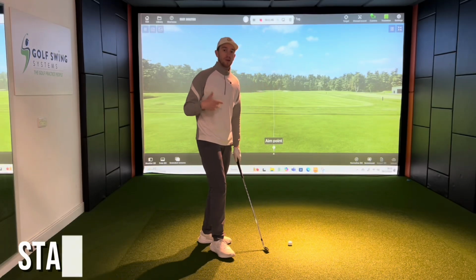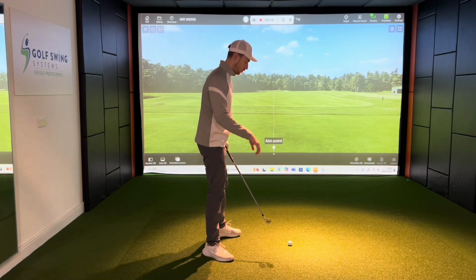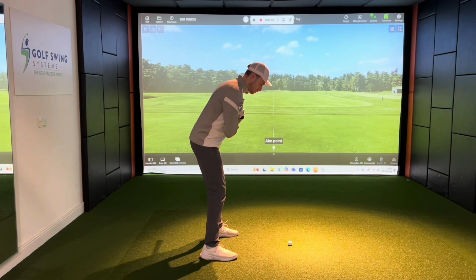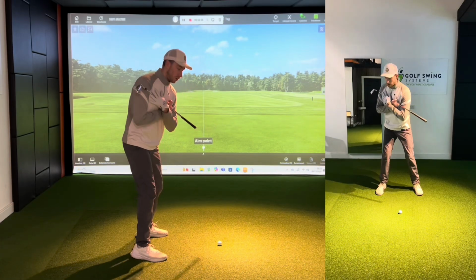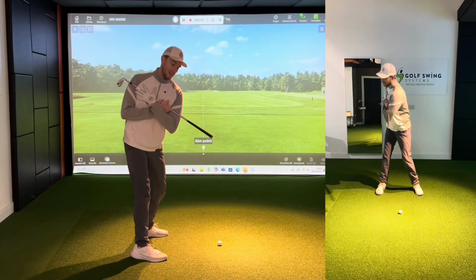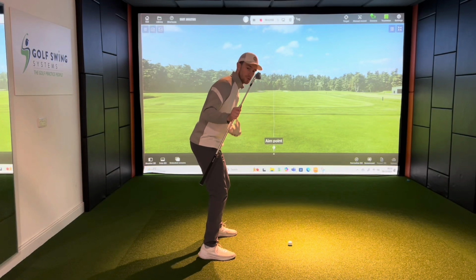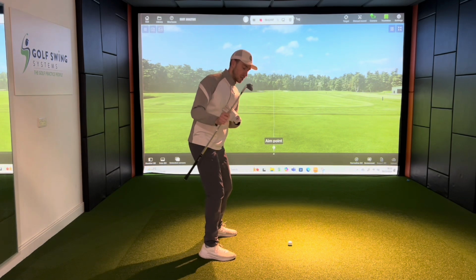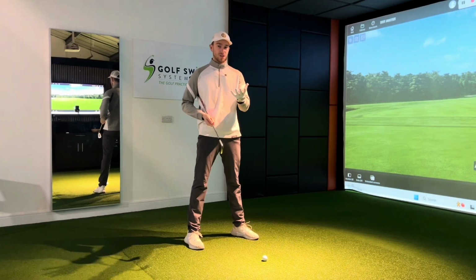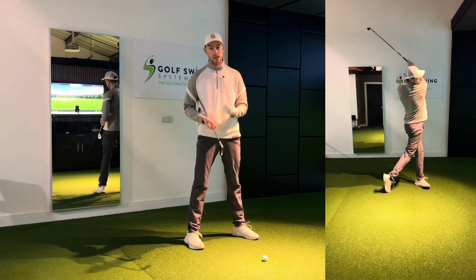So step number 1 is all to do with getting the tilt and the rotation in the swing in the first place. What we'll notice is that as amateurs make their backswing, usually they'll get their shoulders quite lateral at the top of the swing, and then they'll tend to bring them back down. So it's really important, as I mentioned earlier about the pros, being able to maintain this spinal tilt that we have at address throughout the golf swing, because that's going to make it so much easier to get that rotation, and continue the rotation through impact.